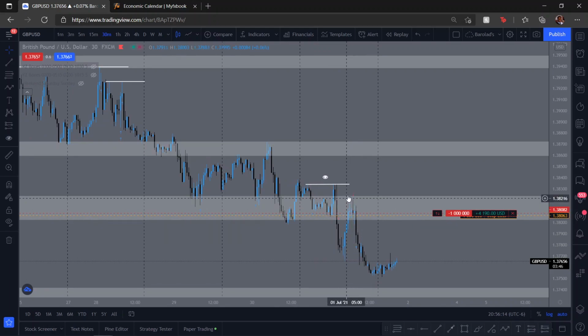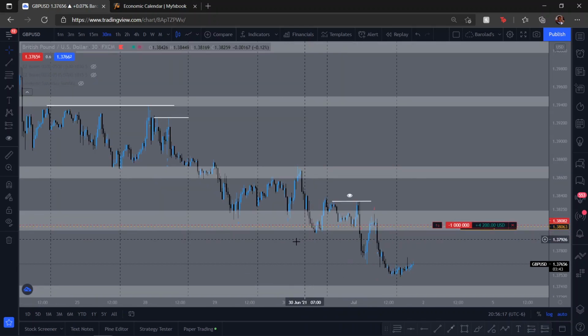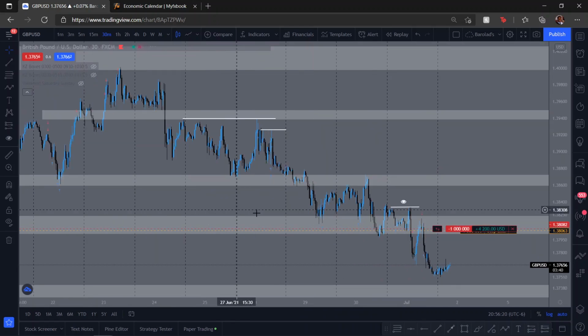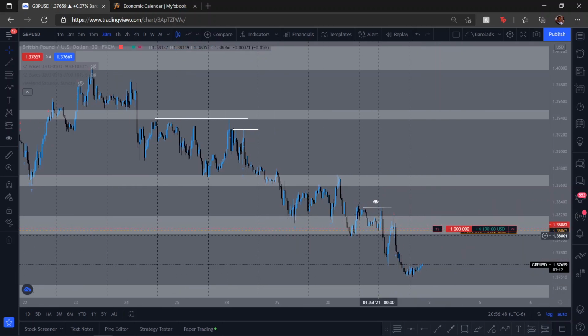This is also one of the reasons I took the short trade at New York. Usually the high or the low of the week would form between Tuesday and Wednesday. So between Tuesday London session, Wednesday New York session, right? Today is now Friday, 2nd of July. We had Thursday, Wednesday, Tuesday, Monday. So Monday's price action traded lower, into Tuesday's price action traded lower, Wednesday's price action traded lower, Thursday's price action traded lower.